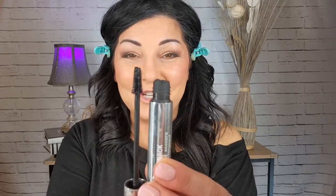Okay, and for mascara, I brought down my Item. I haven't used this in a while. And this is just a lengthening mascara, again, by Item. And what I like about it is look how tiny the brush is on that. It actually makes it super easy to work with. So I'm just going to hurry up and curl my lashes, and then I'll come back and show you what it looks like after the first coat.